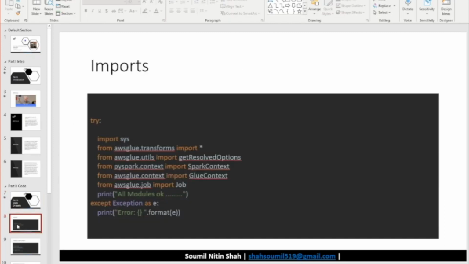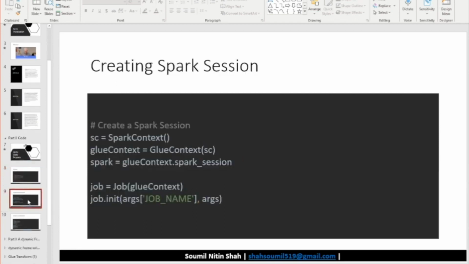So let's do that. That's the basic import that you would usually find in all Glue scripts, right? You can simply import AWS Glue, or you could import certain modules from Glue. AWS Glue has certain sub-modules. For example, it has a transform module, a utils module, a context module, and a jobs module. These are the various sub-modules that the package offers. Each sub-package comes with several helper classes, and each class takes certain attributes and has some methods. I would love to go a little bit into these methods and attributes.